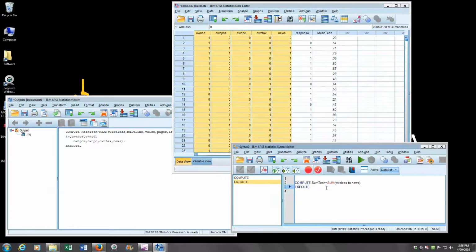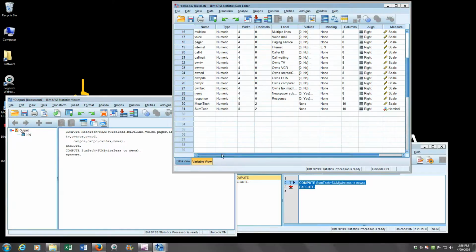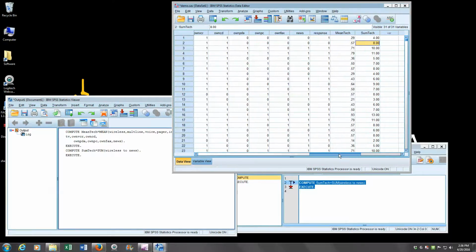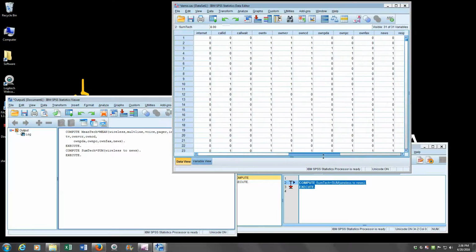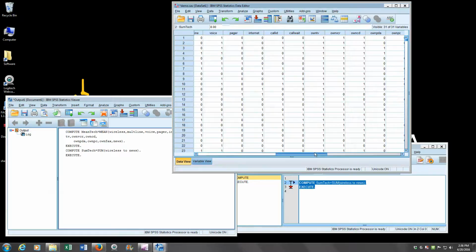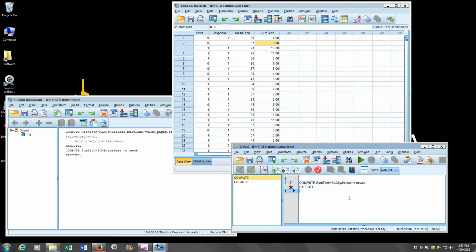So after that, we can highlight our new command, and as you see, the sum of it did just pop up right there. We'll double check it. There's the new variable, and it should have all of them, not including response again. So this person does have 3 there, and the 4th right there. So that is accurate. One thing we can do is just check the frequencies of that variable to make sure.